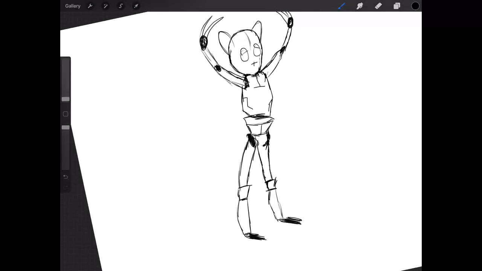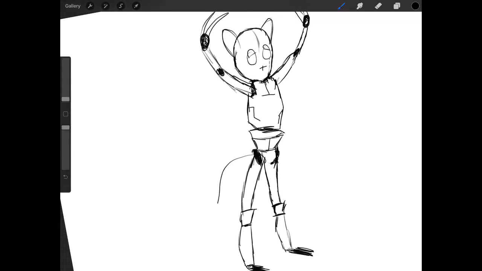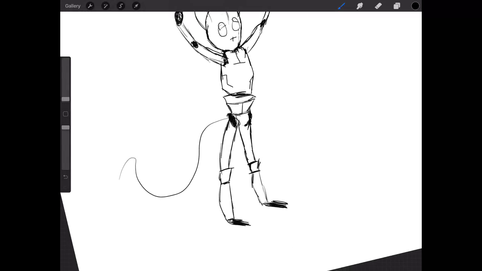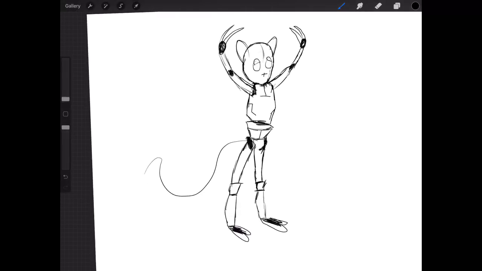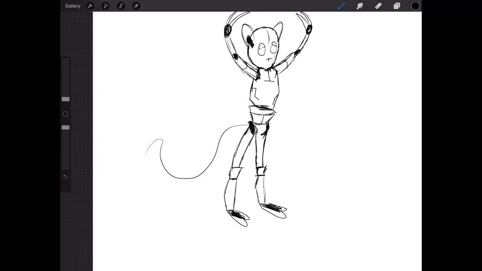Okay. And let's add in just a line that's going to represent the tail. So I guess this is maybe some super cat or something. And we'll add in some feet, just like that. Okay, so it's going to be a cyborg type of cat or something. Okay, he's like Wolverine. He's like Wolvacat. There you go. It's actually a good name, Wolvacat.